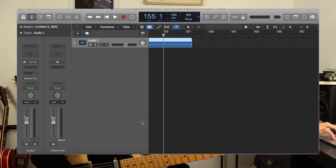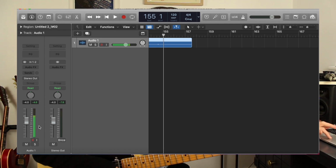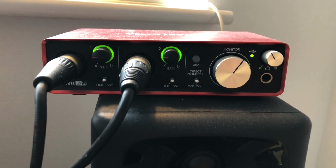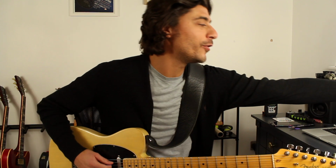Something also to bear in mind is the kind of output and volume level. So if we go over to my computer here, you can see these two sidebars right here. Now, if I hit the guitar, you can see that left one is going up quite a bit. So I've turned it down to -4, and also on the interface, you can control it. What I really like about the Focusrite is that when I hit it, you can see there's green lights flashing there.